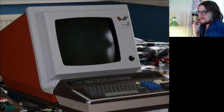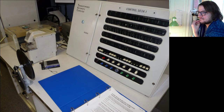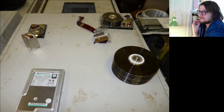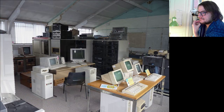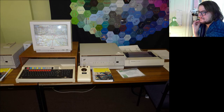Then we got the Antac calculator, the mainframe, whatever this is. Wire wrapping. This was at the back of one of the hard drive units. This might have been on the way out. Just grabbing a few last shots. Yeah, we're at the end of the album. No, we're not at the end of the album yet.